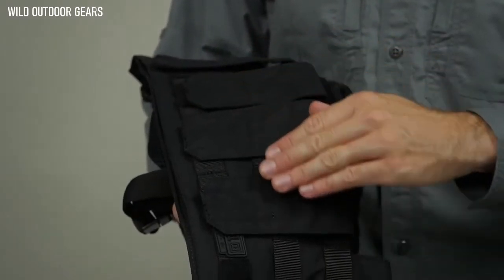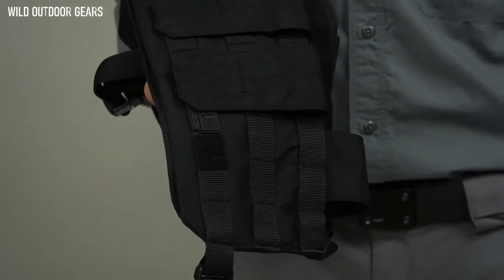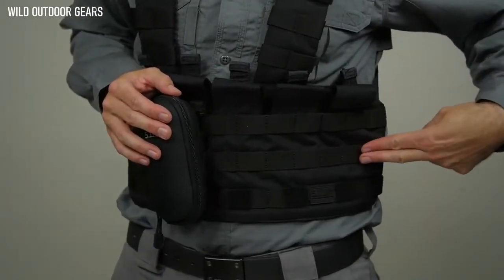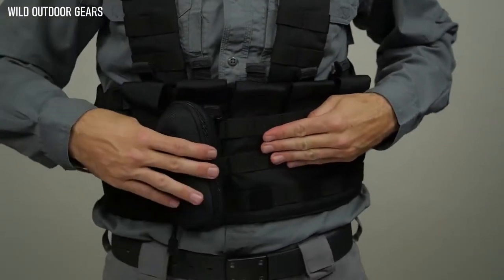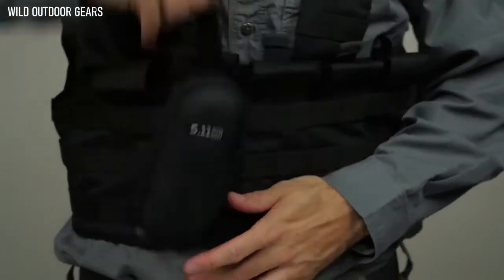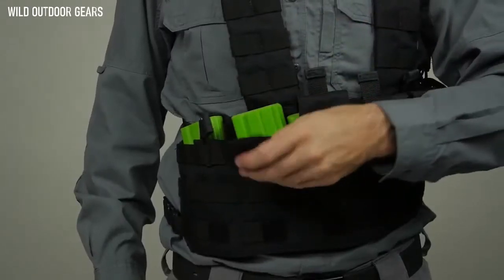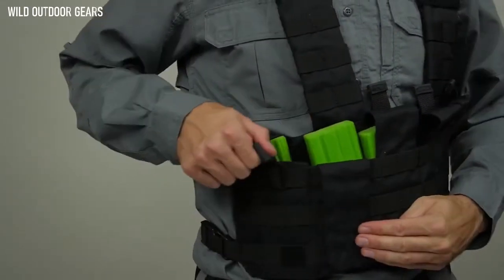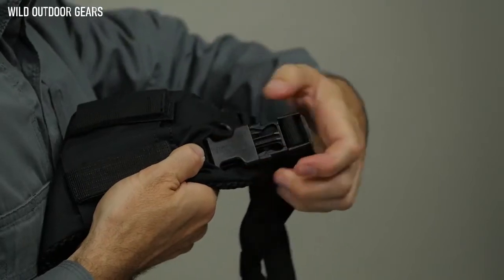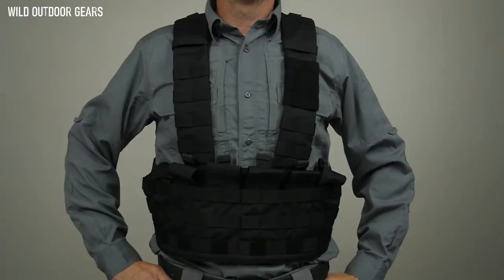The lightweight, durable construction ensures your chest rig will provide full range of movement in any environment. There's an integrated web platform across the exterior that's MOLLE and 511 Slickstick system compatible, giving you the freedom to expand and organize your gear and accessories for the mission at hand. Both nylon cover and bungee retention options are included. We've also added durable Duraflex hardware. This is the 511 TacTech chest rig.